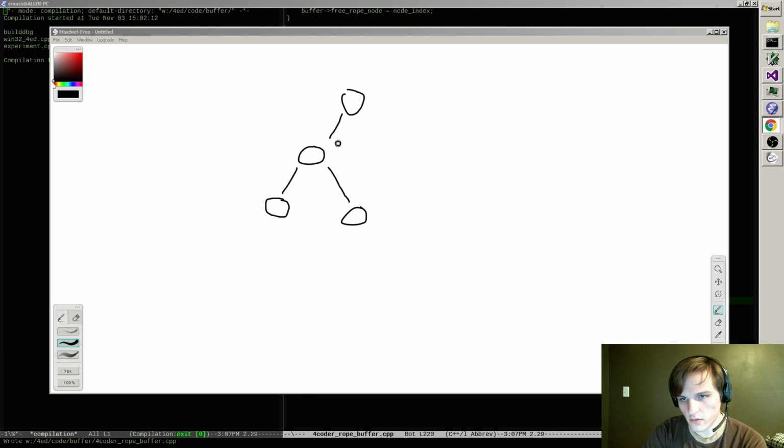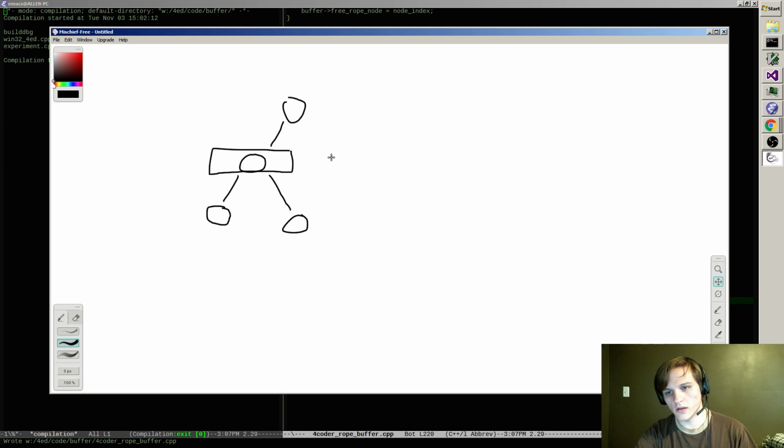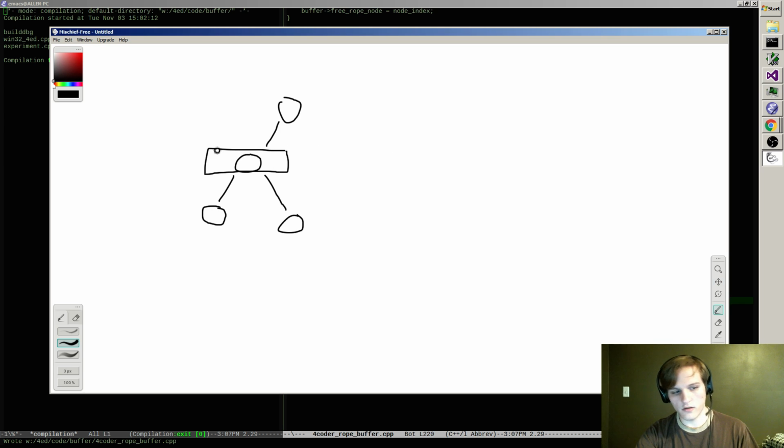So, I think I'll stick with that, and then the idea is the first thing you do is you say, push on the fact that you want to allocate this. And that thing needs to know a few things. It needs to know that it's the left-hand child of this. So it needs to know who its parent is and whether it's left or right. So it needs P, and it needs either L or R.